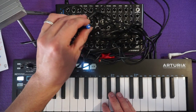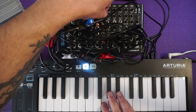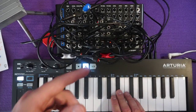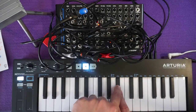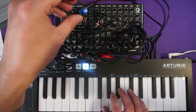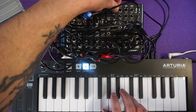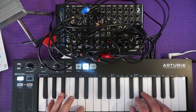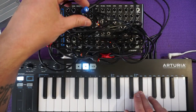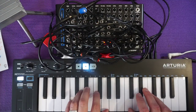So now with this little knob right here, I can control how much. Let's make it shorter. So now, thanks to the gate to trigger converter, the filter is closing while I'm still holding the gate, still holding a key. And I can have from no envelope influence at all. Let's turn that filter a little bit down. I can have from no influence at all from the envelope to a little, to a lot. And that's just super nice to have.